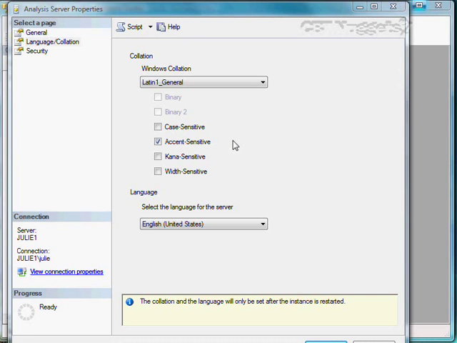Now we have accent sensitive as well. Now in English, this probably won't make much of a difference. However, let's say that you have the word resume with no accents on there, and then you decide to use the word resume with an accent over the E. Those two words are completely different words if we have accent sensitive checked.